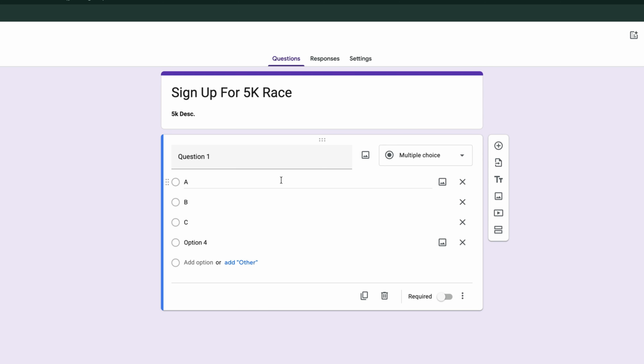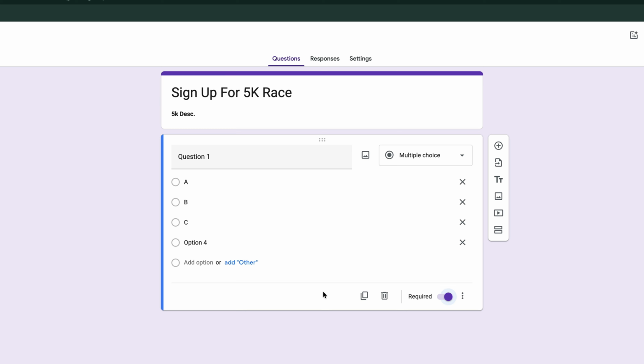Once you've got question number 1 completed here, you can see there's a checkbox here that says required. This means when the person is filling the form out, if this is checked and over to the right, this question will be required in order for them to submit this form. So think of it like for this form here, I need their shirt size. That is mandatory, have to have it. So that is a required question, just like so. Again, you can add images to not only the question itself, but the individual multiple choice options as well.